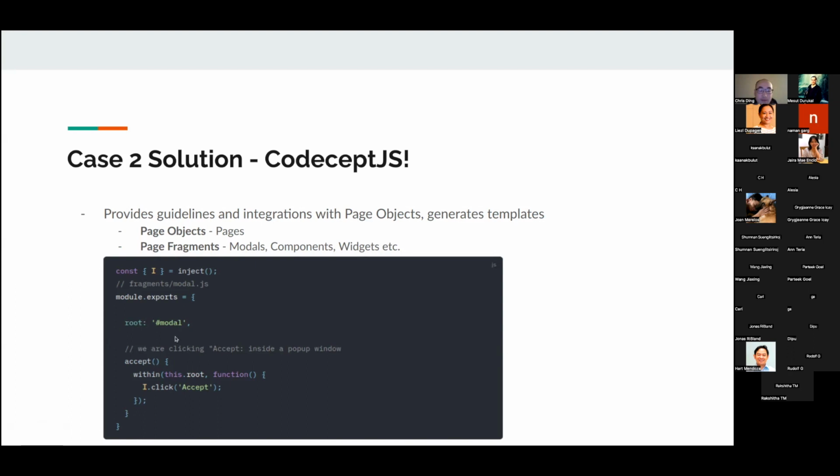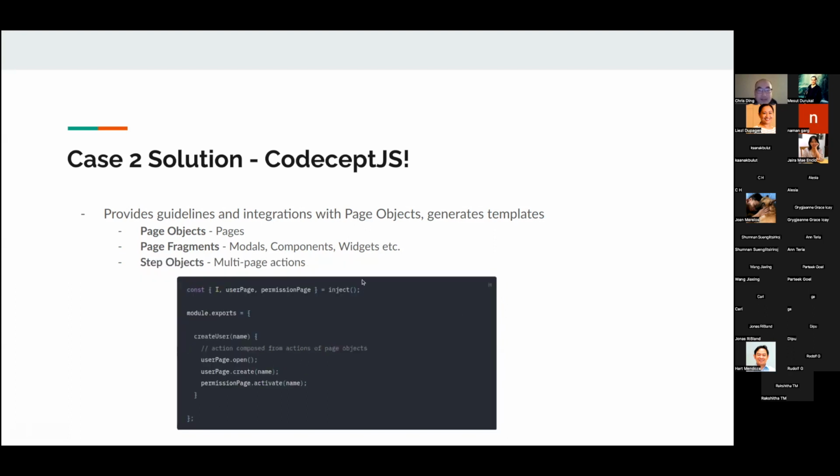So I'm sure if you've worked with modals, there's always some kind of root selector you put into the component class. And whatever actions are going to be implemented in this file, it's going to use the within function. So within the modal component. So it kind of makes sense and it's very easy to follow.